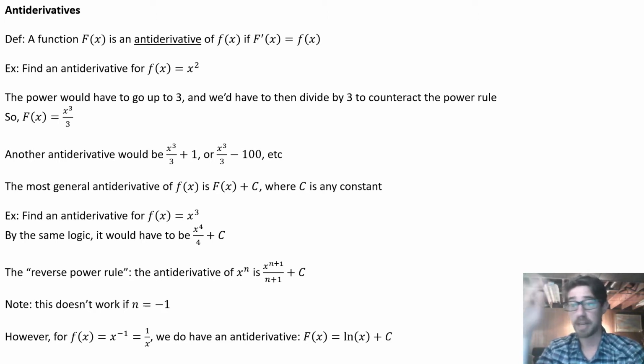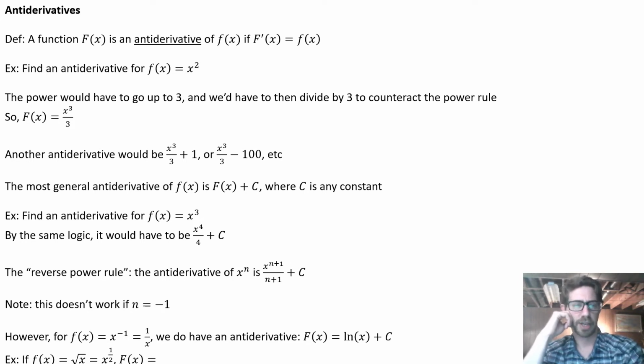So now we can do any power. X to any power, if the power isn't negative 1, we just use the reverse power rule. If the power is negative 1, hey, lo and behold, we can just use the natural log. That works. The derivative of natural log of x plus c is always going to just be 1 over x. We're going to make that a little better because of 1 over x, x can be negative, and ln can't, but we have an easy fix for that we'll look at in a second.